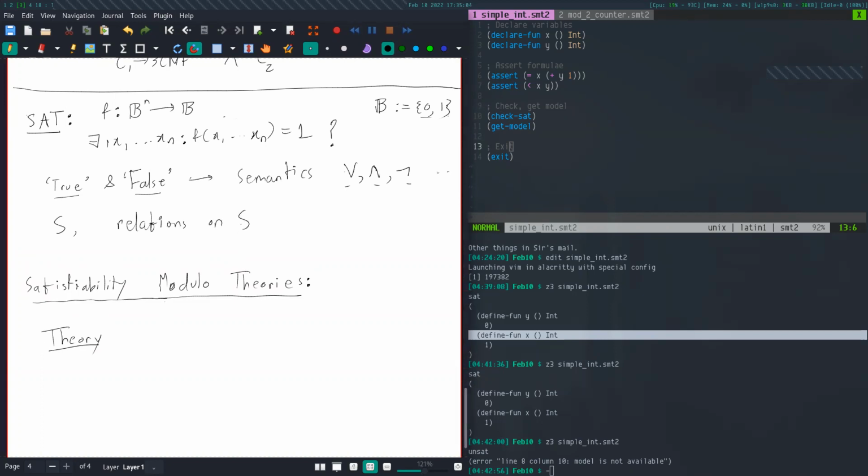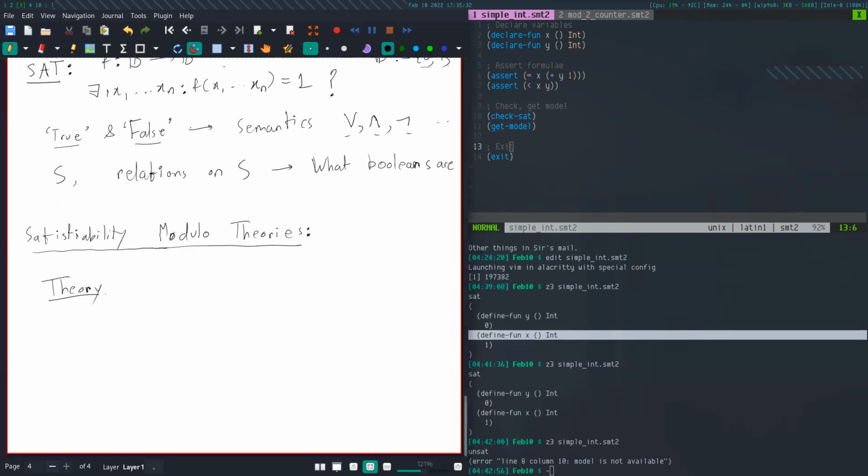And by this, we have defined in some sense what Booleans are, right? So if you want to generalize this SAT solver to things other than Booleans, like, for example, integers and so on, then we need to create a common language of what we mean by integers, how do we say what we mean by real numbers, and so on, right?